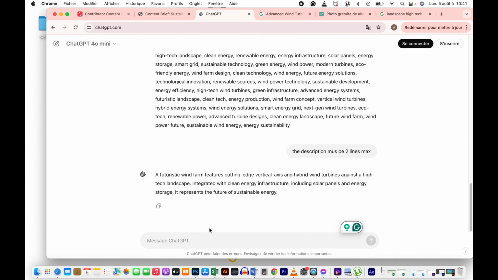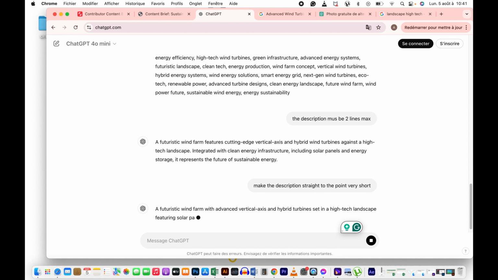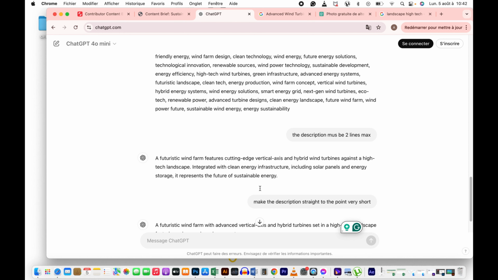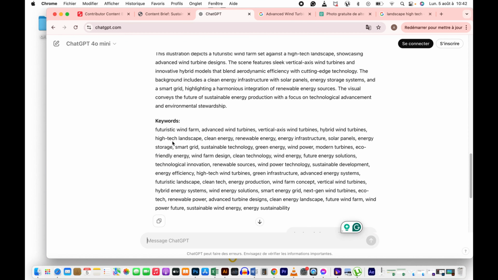Maybe make the description straight to the point, very short. Features wind farm with advanced vertical axis and hybrid turbines set in a high-tech landscape featuring solar panels and energy. And here we have 50 keywords separated with comma.